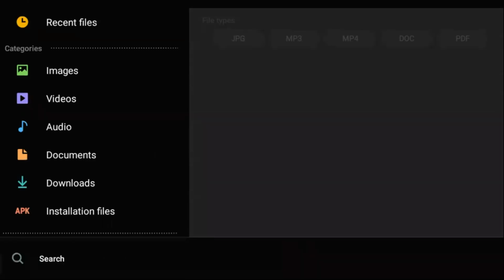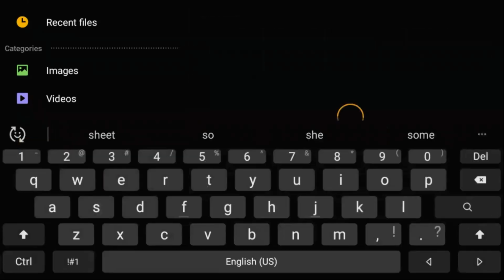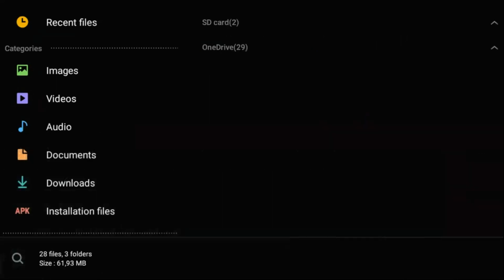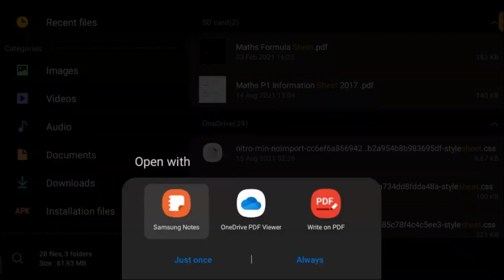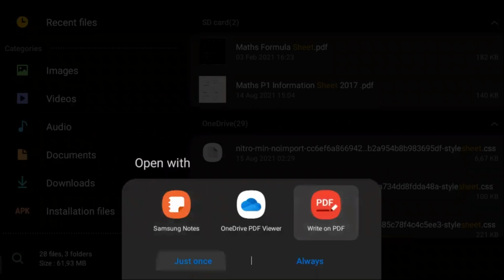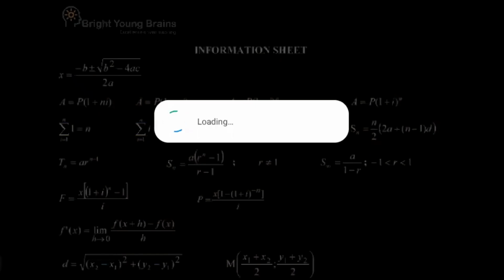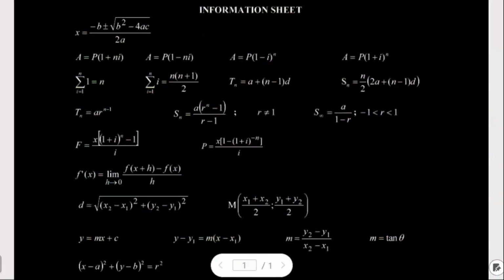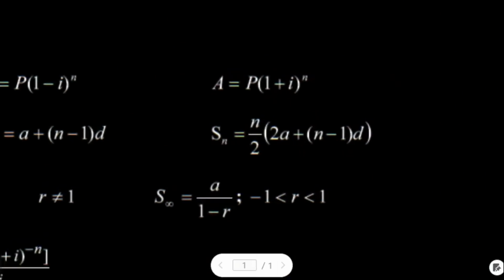I'm just checking the formula sheet really, because why not? I want to open up the formula sheet and check what it says, because I know the formula is right, but I'm trying to give you the idea: don't be scared to check your stuff. So yeah, the formula is fine. Let's just carry on.